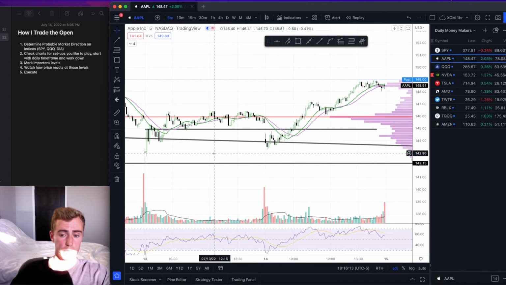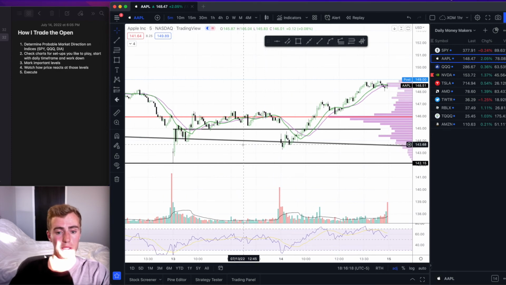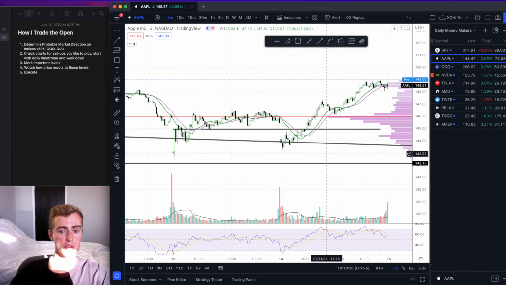It's important really to pre-plan the levels so that when the market does open, you are just reacting. You're not thinking, you're just reacting, right? So if price is breaking a level, boom, I'm buying. If price is doing this, I'm selling, or I'm going short. The important part is to have that plan, and it even helps. I know some traders like to just write it on a sticky note. I have a little notepad that I write it on, and that helps you remember the plays that you want to look at, and it helps you stay focused as well. But it's important to have those levels marked out prior to market open, right?